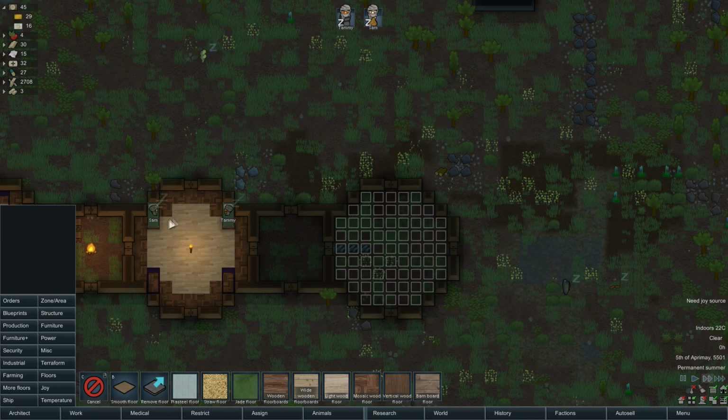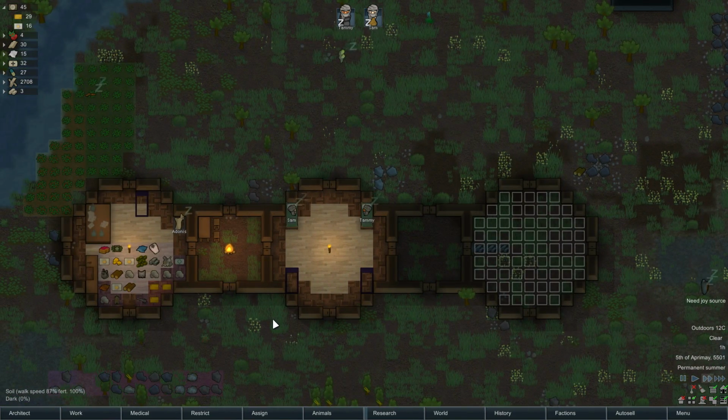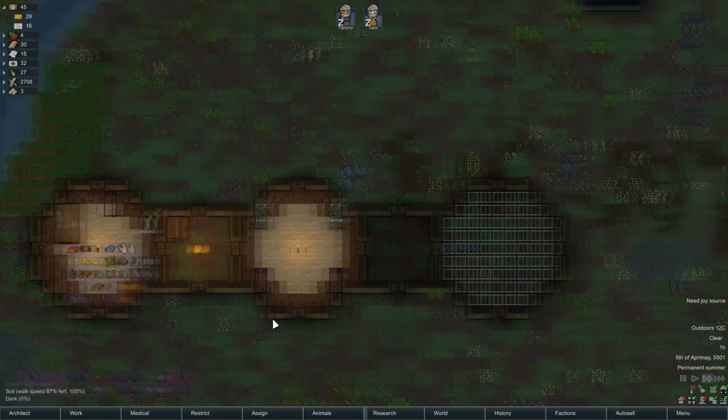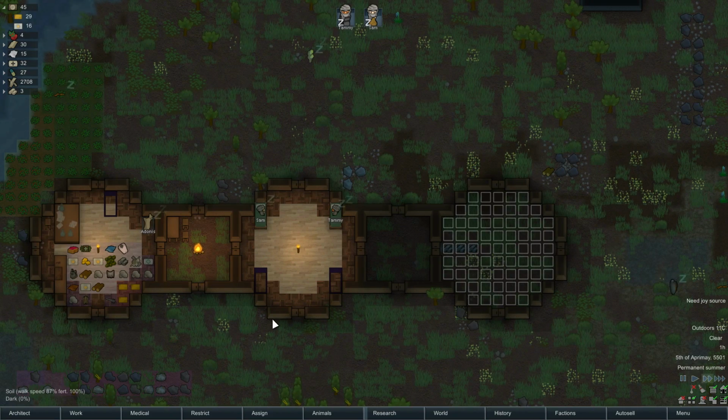It also wouldn't be a bad thing if we had our own rooms, because then I could set everybody on their own schedule rather than forcing them to sleep at a particular time. Yeah, we're going to need somewhere to put a stonecutter's table though.